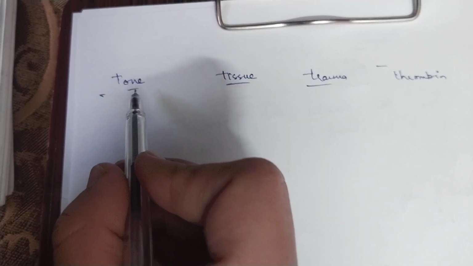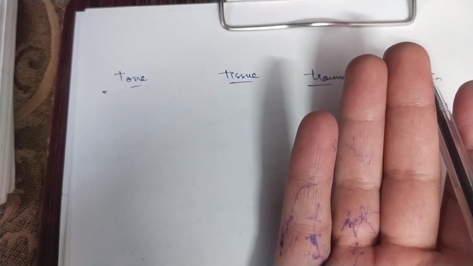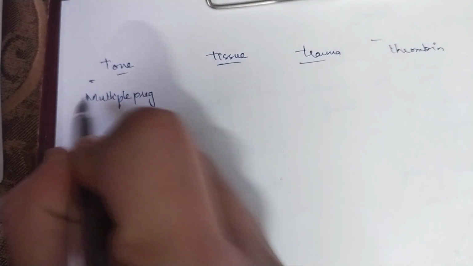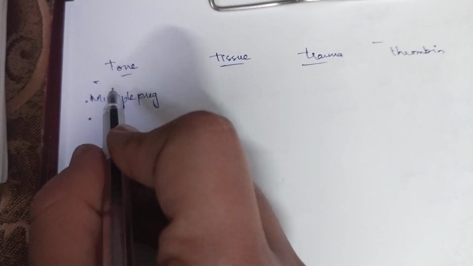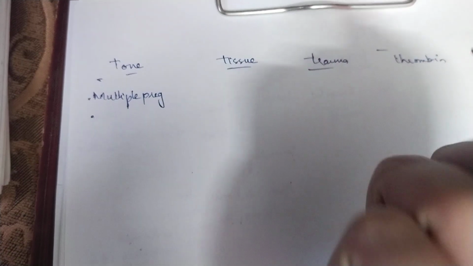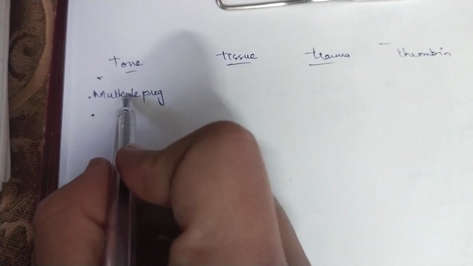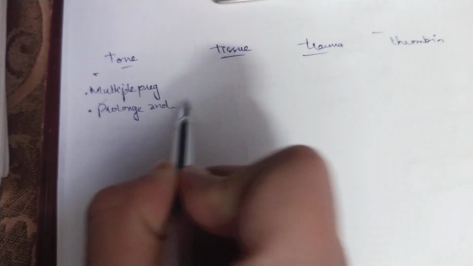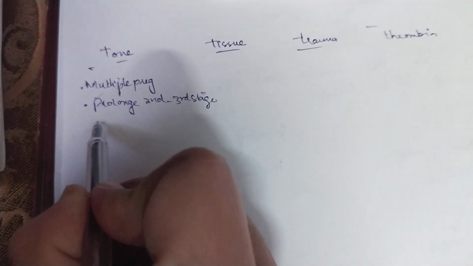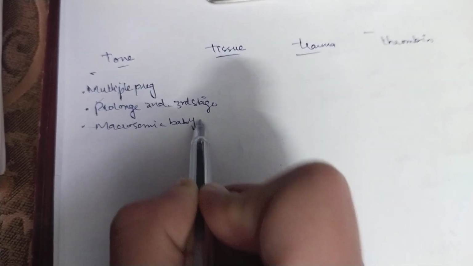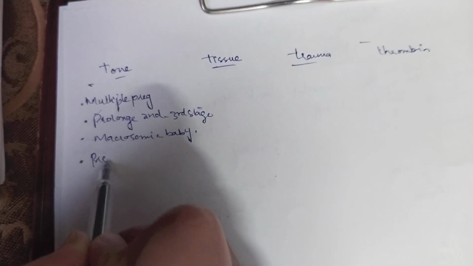Anything that causes distension of the uterus can lead to PPH, is a risk factor for PPH. For example, multiple pregnancy decreases the tone, causes over distension of the uterus and decreases the tone. So the uterus cannot contract back to its normal shape and size. Okay, multiple pregnancy, prolonged second and third stage of labor, macrosomic baby, any history of previous PPH.